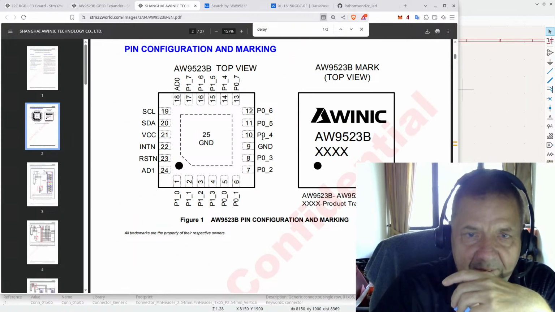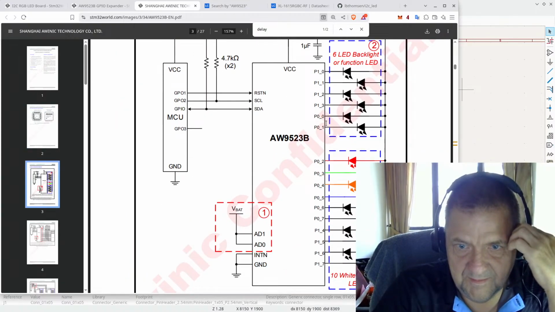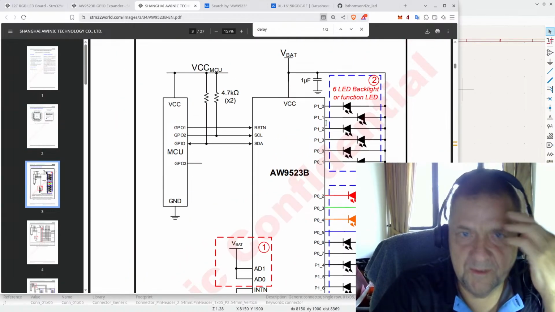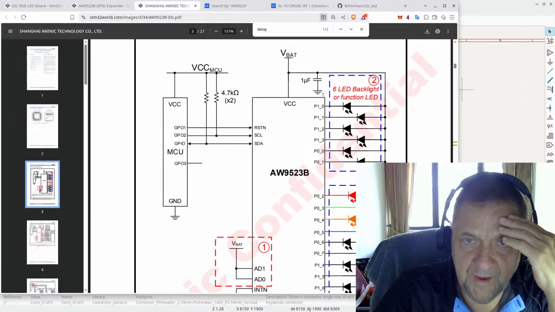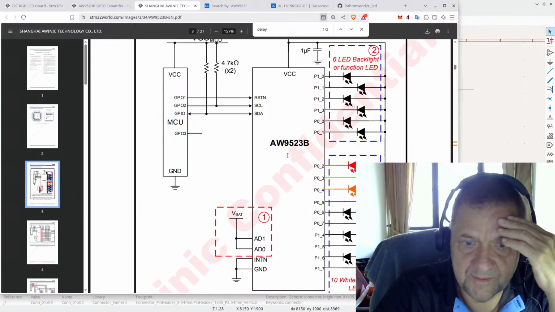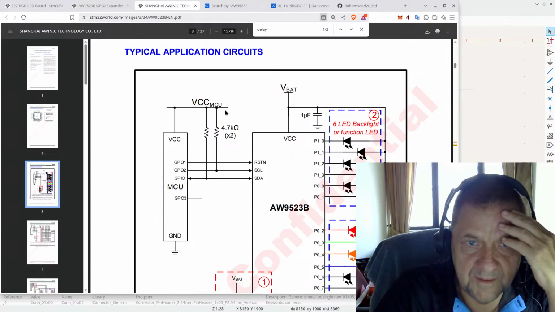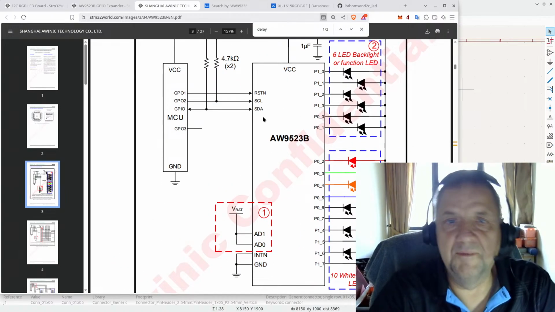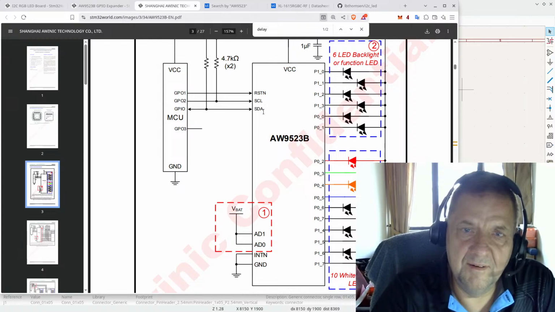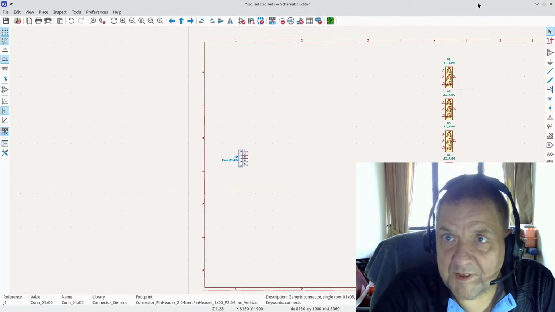So here we have the pinout. Now this is probably the best way to do it, to have the VCC on top and the ground down here, and then reset and clock and these down there. That's probably the best way to do it.